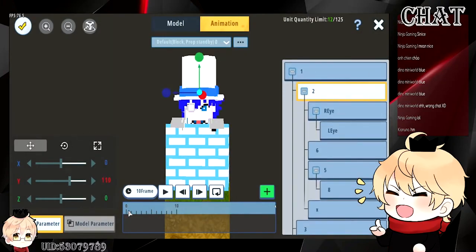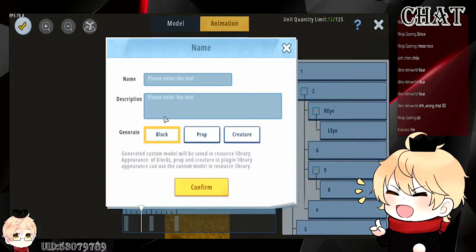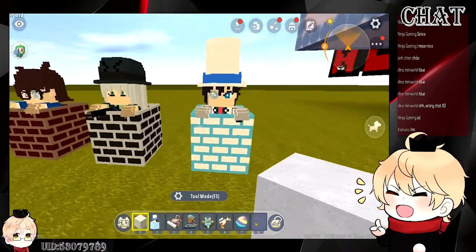This will be 5. This will be minus 5. This will be 5. Alright. Now we have Kaido Kid box. Look at that. Alright, let's put Kaido Kid somewhere on this side. Bam!